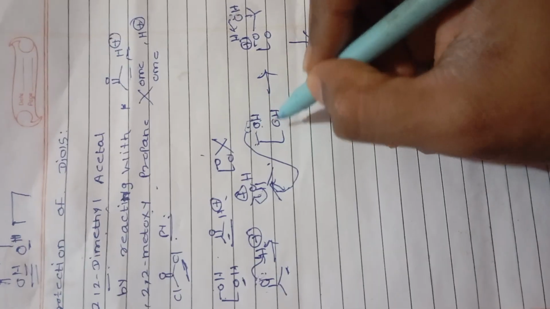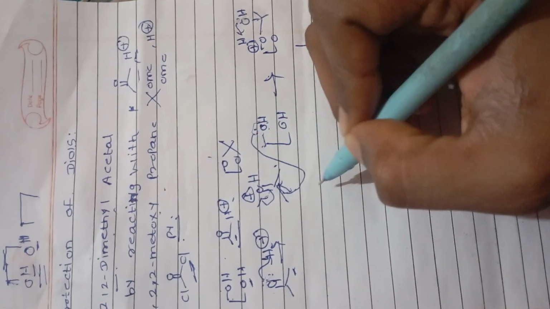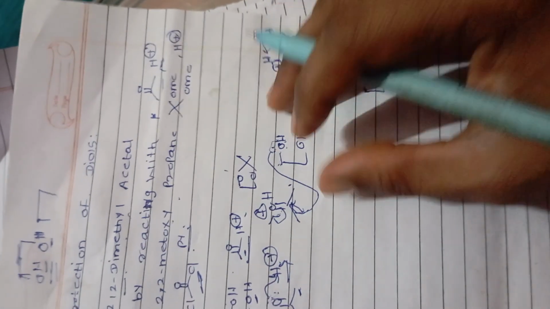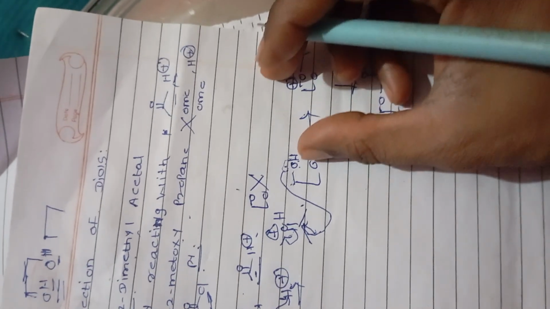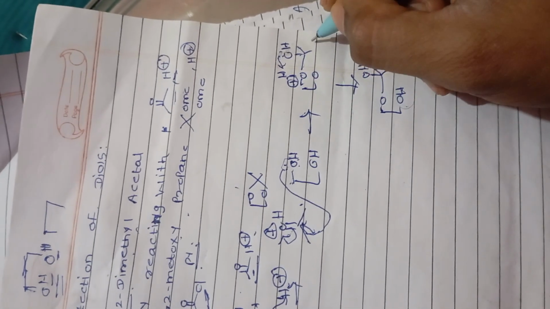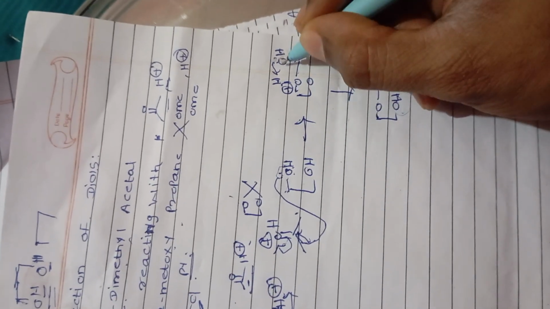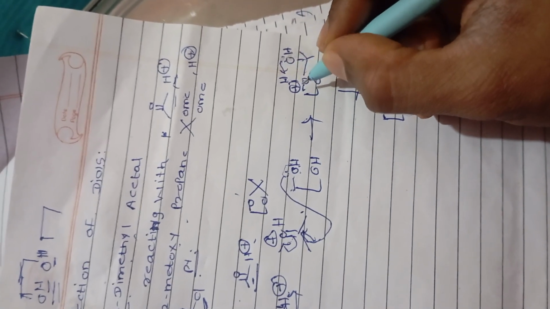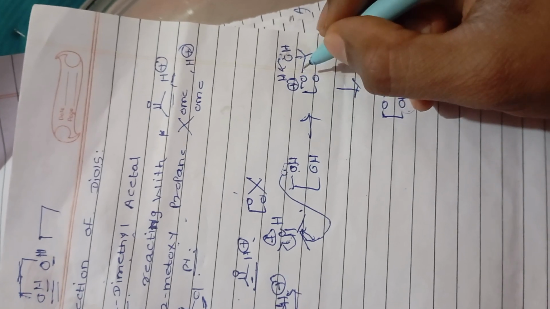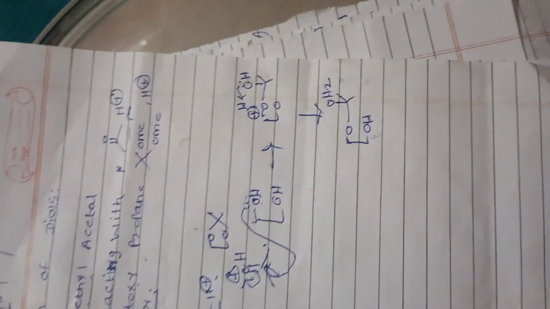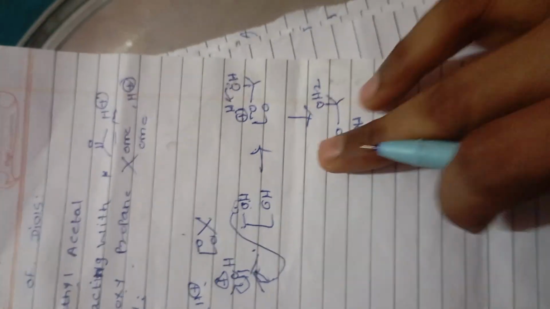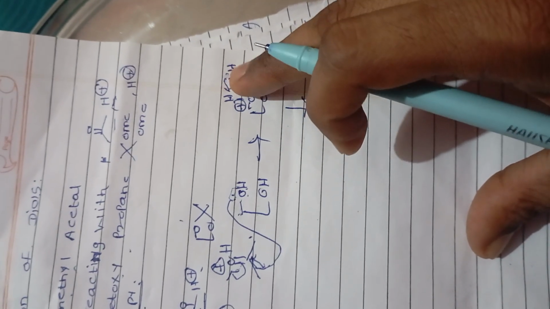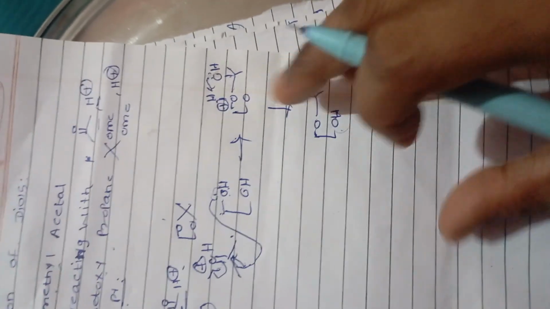That's why the electrons are pushed toward the oxygen and the carbon bears a positive charge. So one of the OH groups of the diol molecule, its lone pair attacks this electrophilic carbon, and the pi electrons shift toward the oxygen and you get this type of intermediate. This oxygen has a hydrogen and bears a positive charge because it loses its lone pair, and we know that an electronegative atom cannot bear a positive charge. That's why a hydrogen transfer takes place here. A lone pair of oxygen attacks the hydrogen and OH2 is formed.